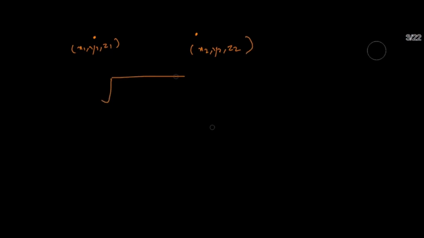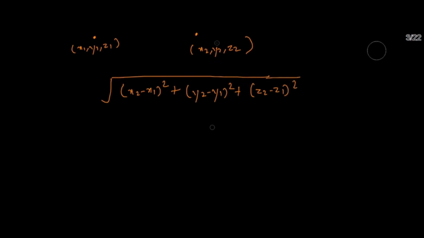So simple. What you have to do is just use a formula, which is nothing but (x2 minus x1) squared for your x coordinate. Similarly, (y2 minus y1) squared for your y coordinate. Similarly, (z2 minus z1) squared for your z coordinate. Similarly, if you have n dimensions, it will get expanded. Simple. It's just like an expansion.